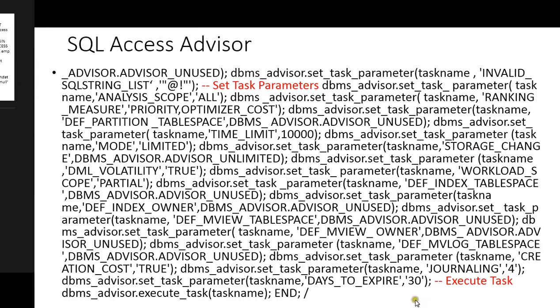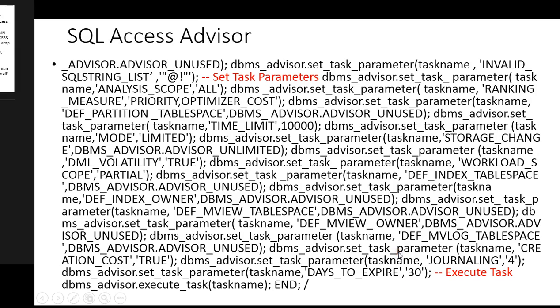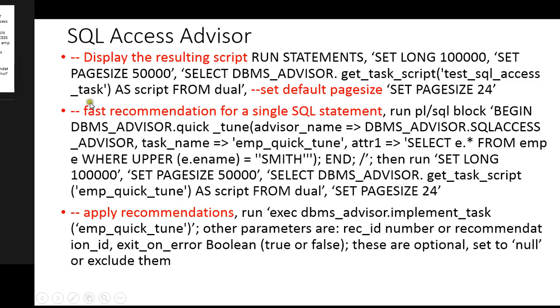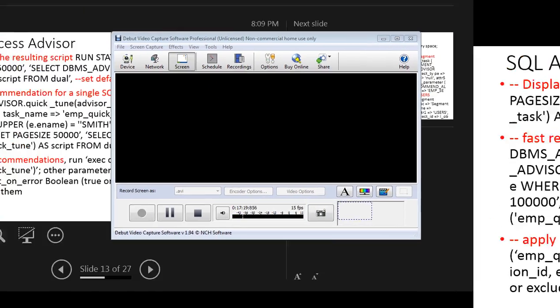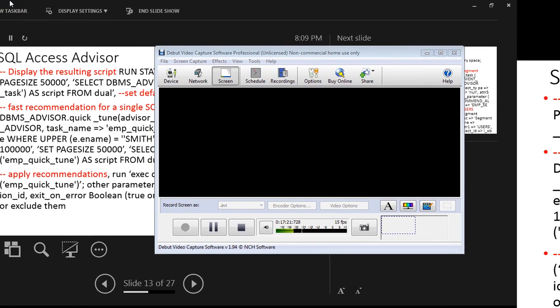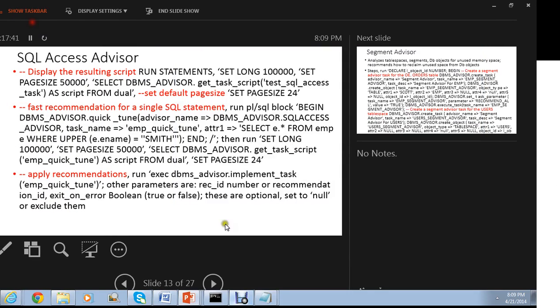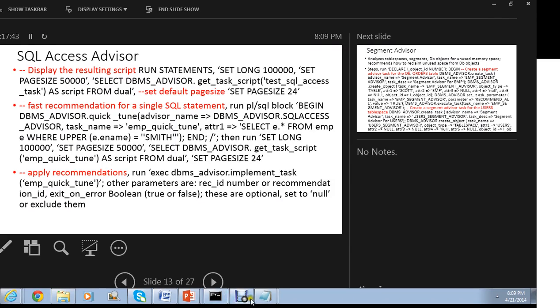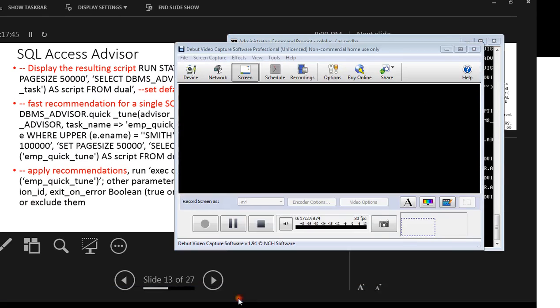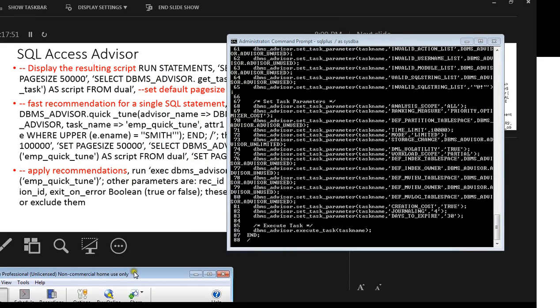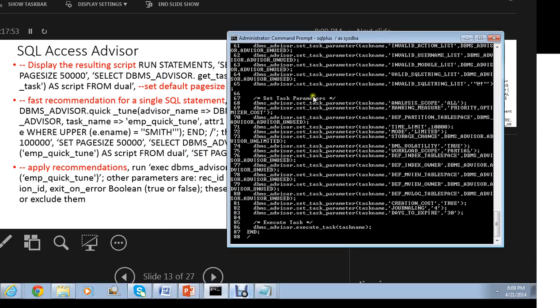I'm gonna fast forward on this. Okay, let me just make sure. Let me see if my task is created. SQL Plus. Open up. Minimize this. Put it down here. There you go.